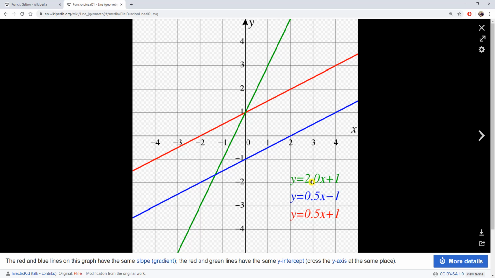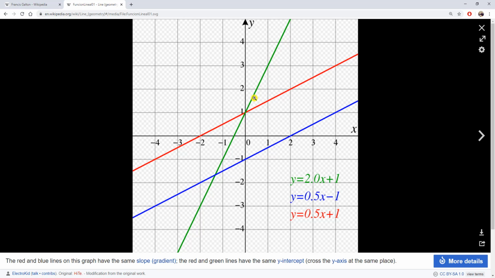So the larger the slope coefficient, the steeper the line. Here we have 2, which is quite steep. This means that when x increases by 1, y increases by 2, because that's what the slope coefficient represents. For example, let's say we start with this point. x increases from 0 to 1, so by 1 unit, but y increases from 1 to 3, which means it increases twofold. This is what this coefficient represents.